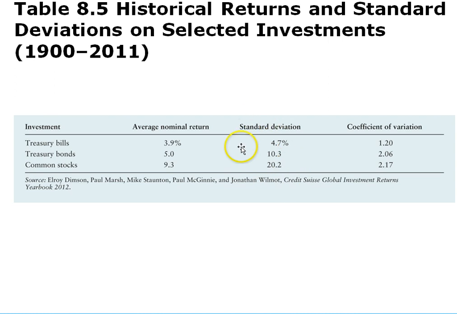So you can't say that the higher the standard deviation, the worse, in this case, because we have to use the coefficient of variation to factor in the average return. Since these returns are not equal, we have to use the coefficient of variation to put them on an equal footing. So we would see here that stocks are the most risky compared to Treasury bonds, but they're not that much riskier than Treasury bonds, and since their returns are possibly much higher, that's why a lot of people prefer investing in stocks.